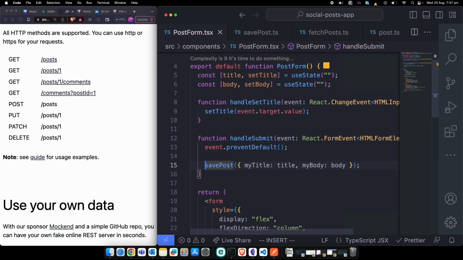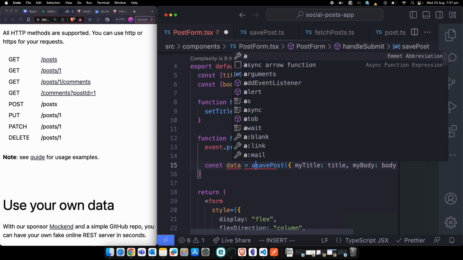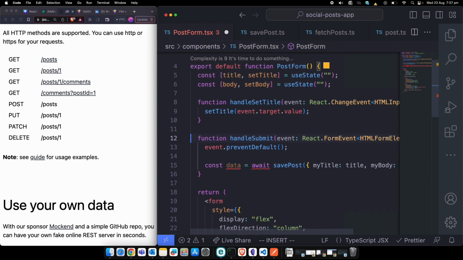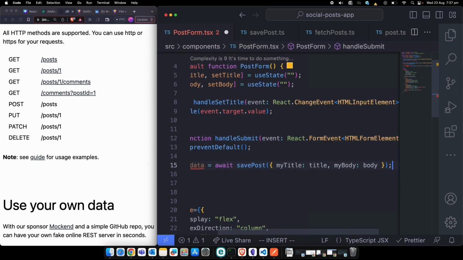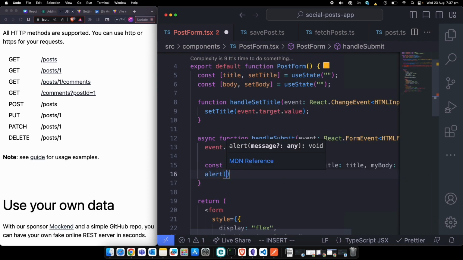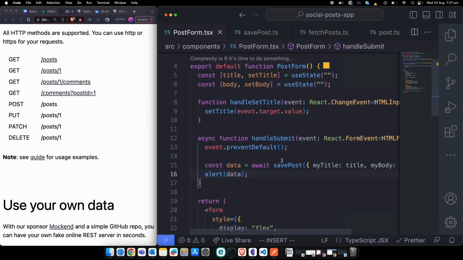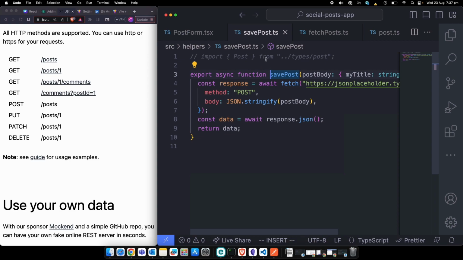So let's see what it will return. Data is equal to await, and let's make it an async function, and for now let's just make it alert. Let's see. Cool, this should work.